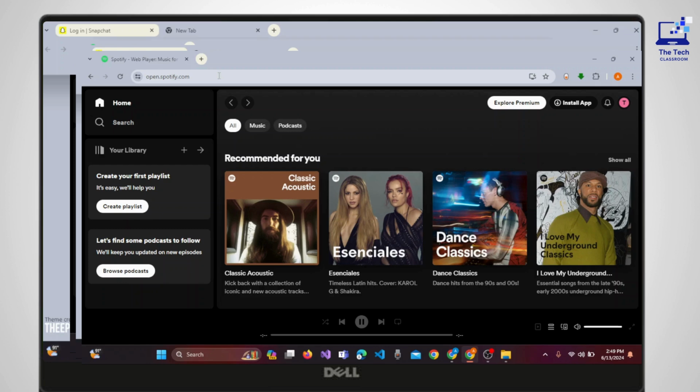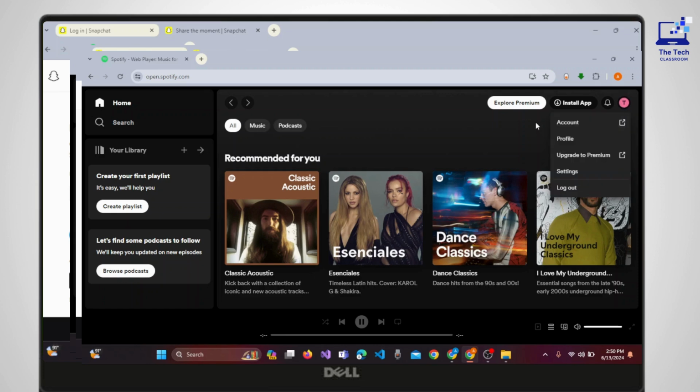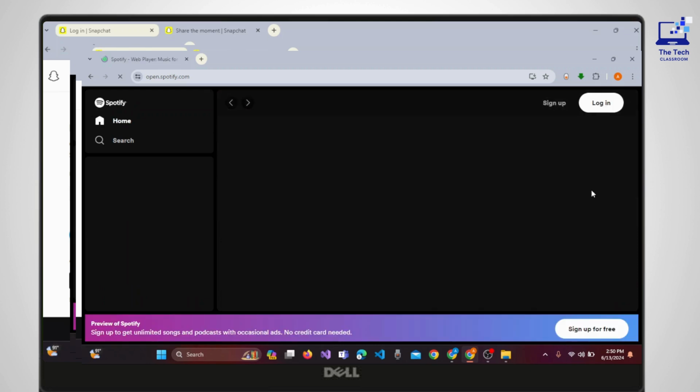If you haven't, then you have to log in first of all, then only you can switch to other accounts. On this existing account, you need to click on the top right corner of the screen, and on the drop down menu box select the logout button.